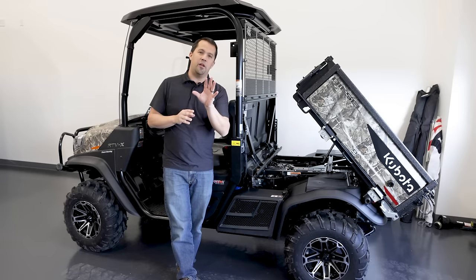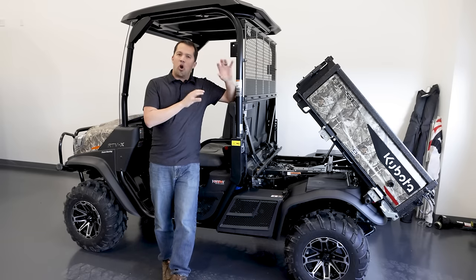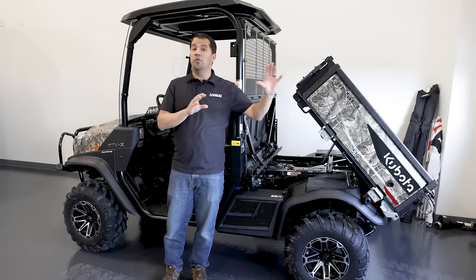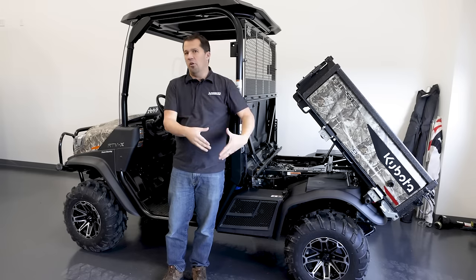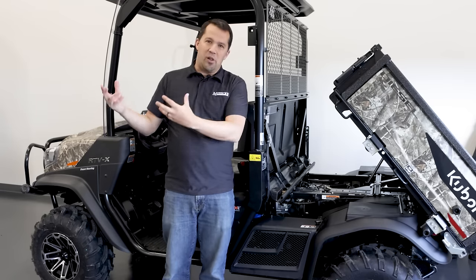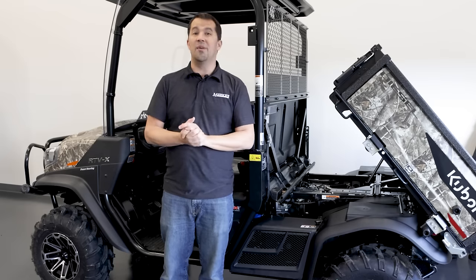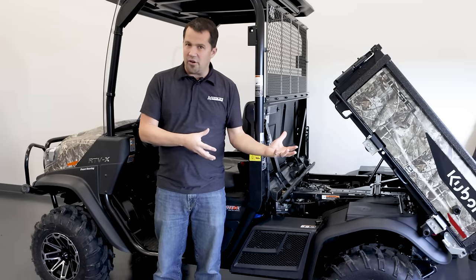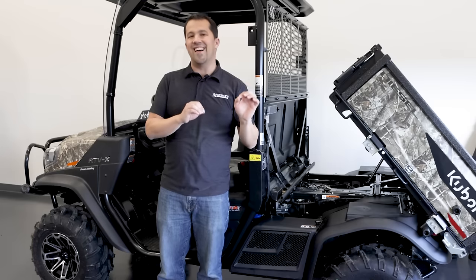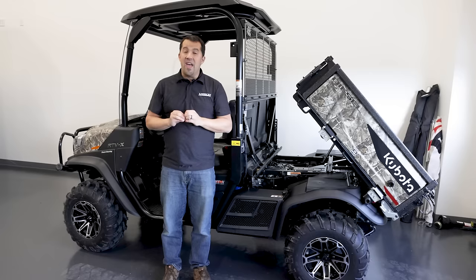If you're not familiar with this series, here's how I usually explain its place in the market. When all these companies moved into the utility vehicle space, most of them came from Power Sports — they took a four-wheeler's transmission and engine to make a utility vehicle. Kubota, being a tractor company, took the tractor technology they knew and applied it to building a utility vehicle. So what you have here is a lot of tractor technology. These are all offered with diesel engines, hydrostatic transmissions like you'd have in a tractor, real hydraulic cylinders to dump the bed — not electric screws — and hydraulic power steering up front, not electric assist.